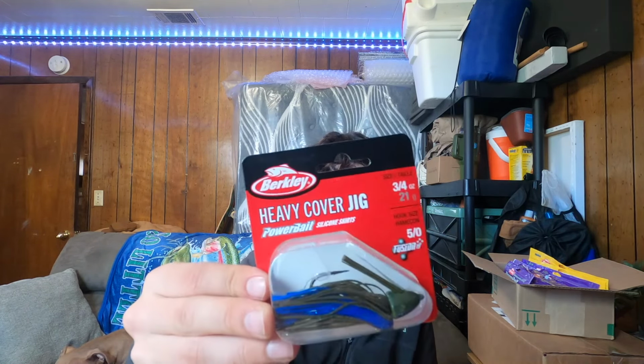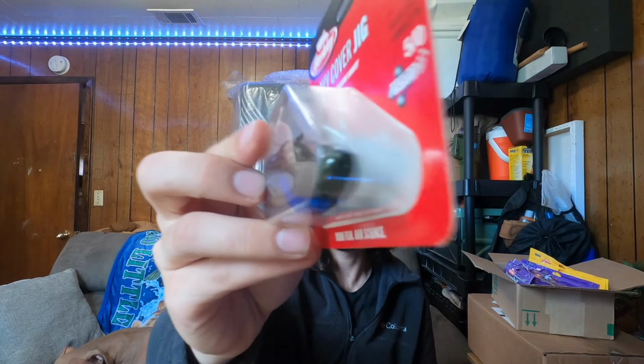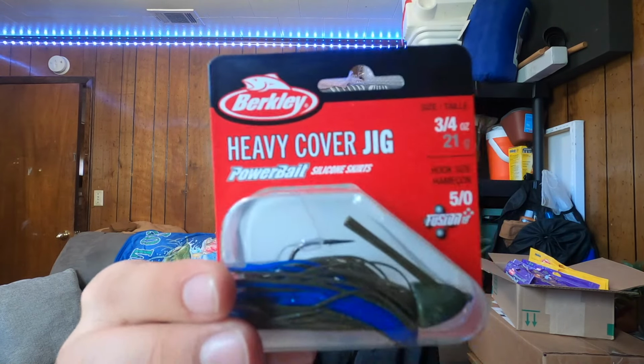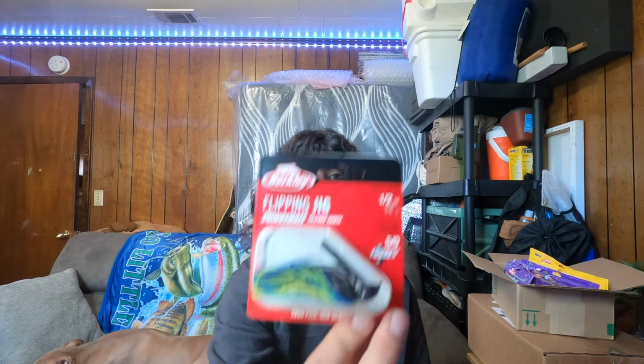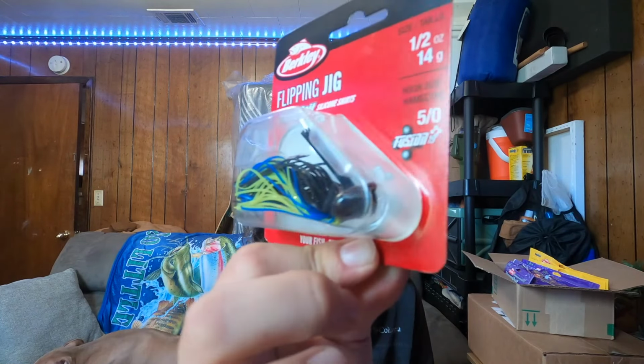But yeah, we got a heavy cover jig. This is going to be in the Okeechobee Craw color. It's got that direct line tie kind of head. Again, as we talked about with the power blade and the slobber knocker, these jigs have the power bait scent built into the skirt. So it's just going to be that much better. Next up, flipping jig, black and blue chartreuse. Again, it's got that flipping style head to be able to make nice flips and pitches.